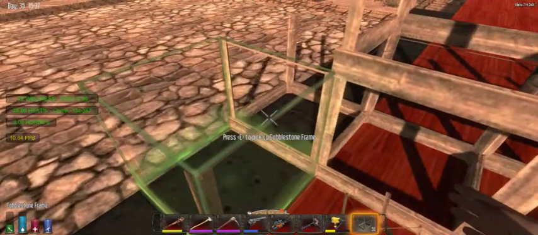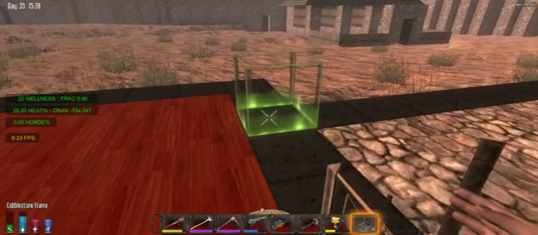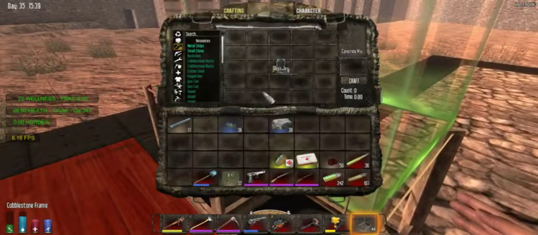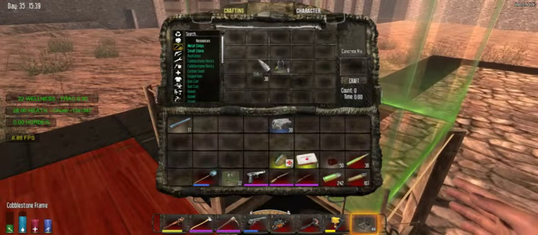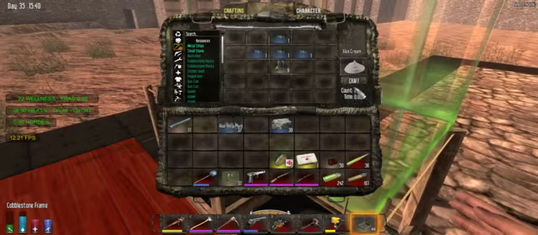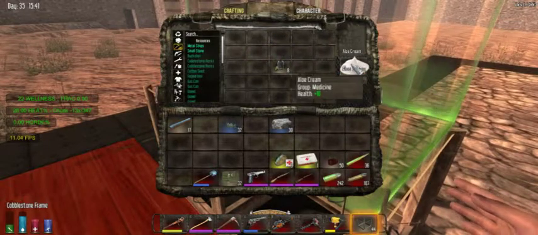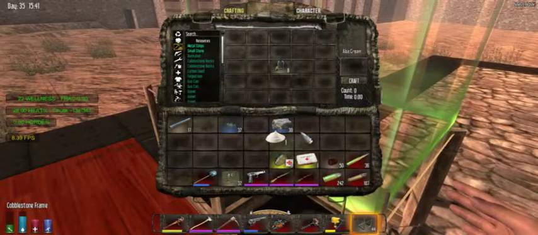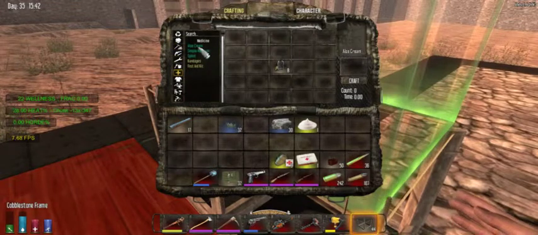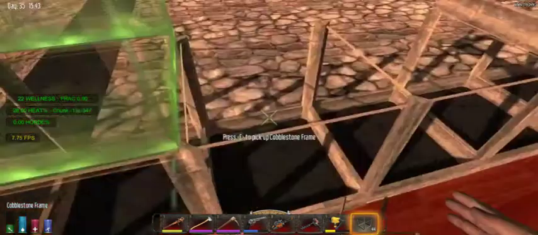There's more concrete being made too. One other thing I wanted to show you is there's empty jars. I'm going to show you guys how to make aloe cream. And just like that, we got aloe cream. That's another medical item. Alone it recovers 10 health, but you can use this with cloth to make these type of bandages, which is really good. So we can make 8 more of those. I'll have that being made while I'm laying down this wall.